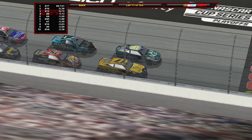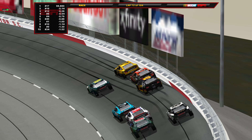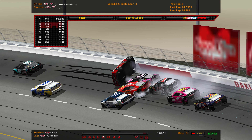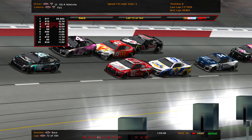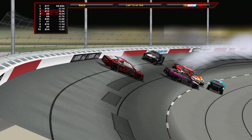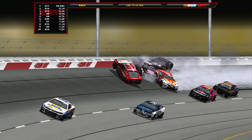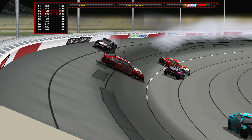Kurt Busch hooks Harvick down right, and a huge hit for the 10 of Eric Almirola. He goes flipping five times into the catch fence and rolls to a stop on the racetrack. Eric Almirola will definitely be out — a huge, vicious hit. Harvick went right and Almirola went head-on into the wall, launched him upside down. That sent Kurt Busch around and Chastain into the wall. Almirola made contact with the catch fence and top of the safer barrier as Eric Jones barely escapes. The carnage continues at Darlington.